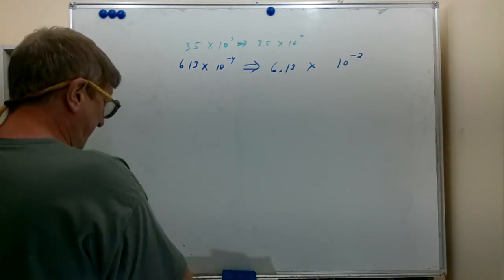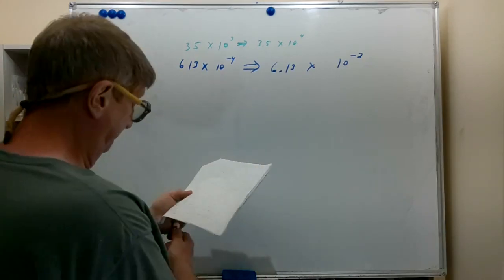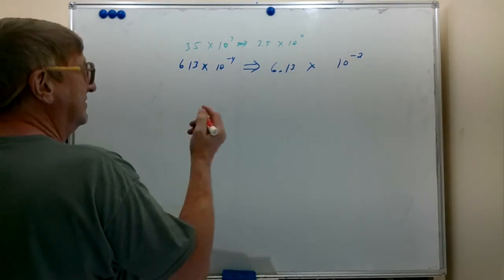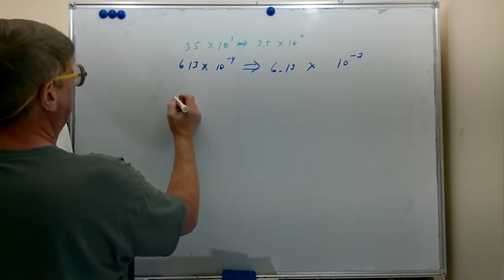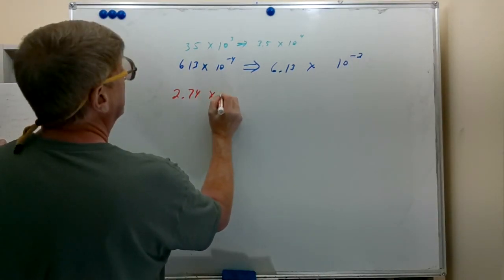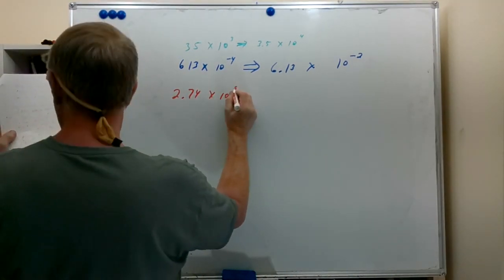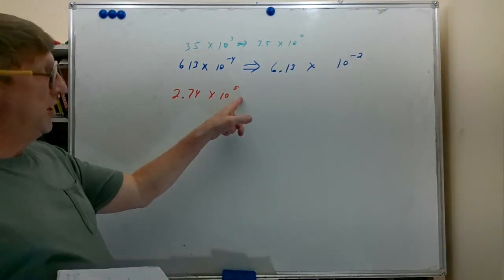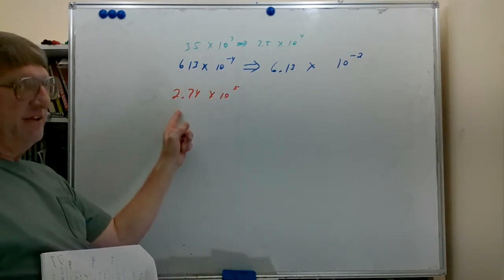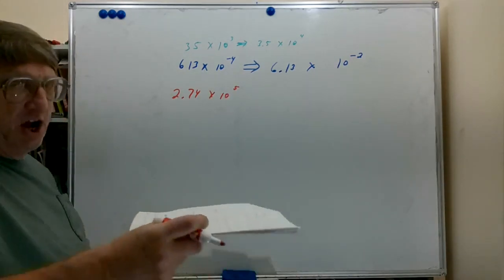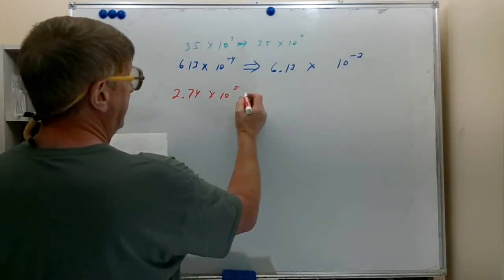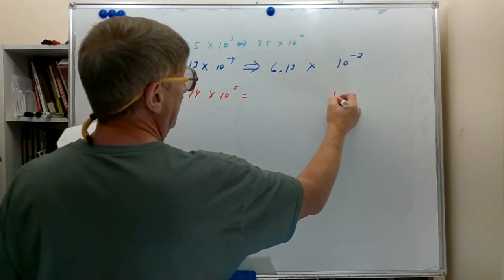Now we're going to do another example, and this is going to be one where we make the power smaller, which we'll be doing a little bit differently. 2.74 times 10 to the 5th. We're going to want to make this smaller, which means we're going to have to make that larger. When we make this smaller, we move our decimal place to the right to maintain our balance between decimal places and powers. And we're looking to make this one 10 to the 3rd.